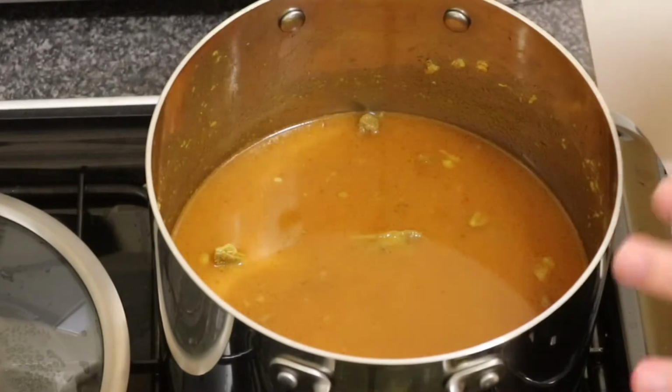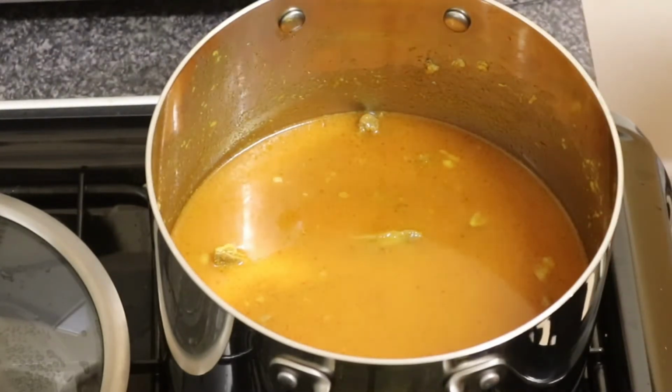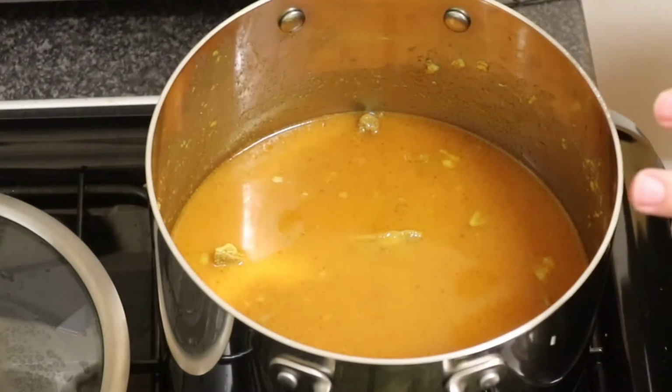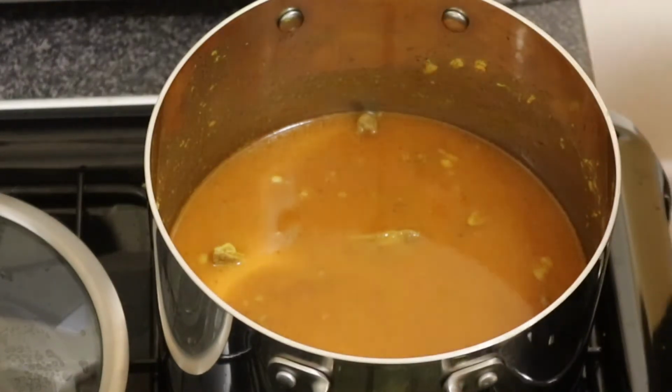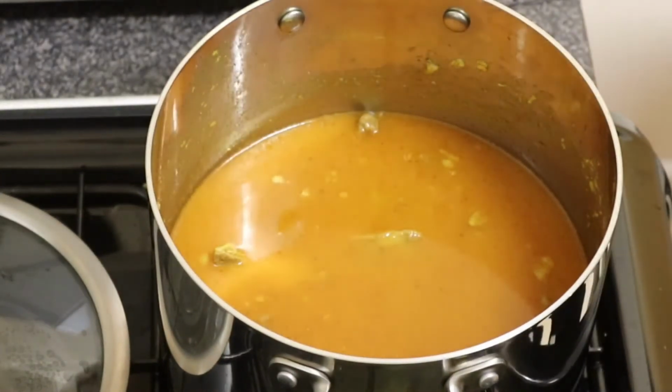Okay, so now we've added 4 cups of water. You're just going to give it a good old stir. You're going to let the water boil, then turn the heat right back down. Put the lid on for 10 minutes. While you're doing that, I'll show you how to do the rice.